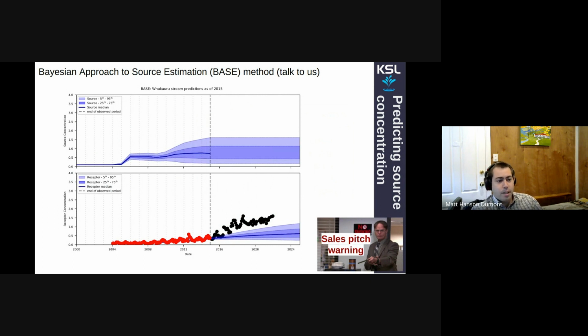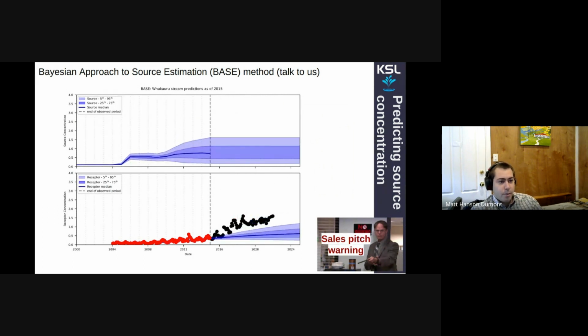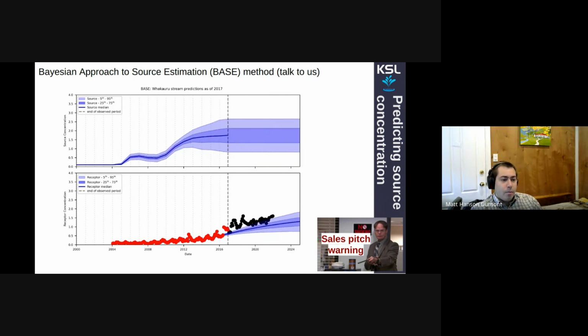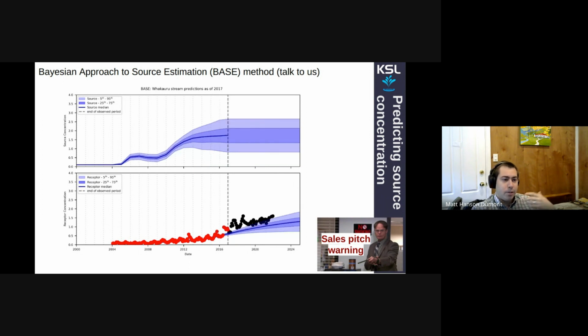So in 2015, 2017, 2019, and then 2022, and look at the information that we had. Now, this particular analysis is center seeking, which means that unless there's reason for it to change, it won't change, which is why you see very little change in this 2015 example, but in 2016, 2017, we see that increase starting to happen.